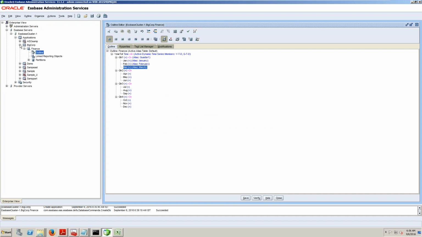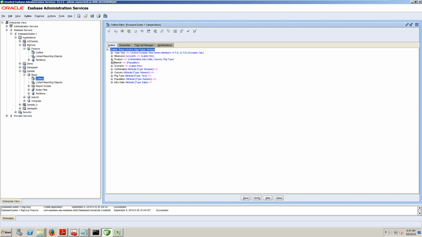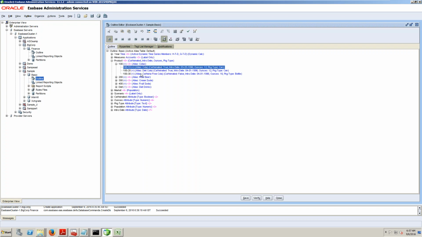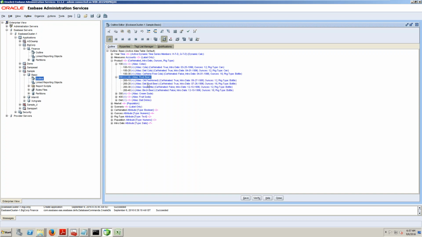So generally we need it, so say for example, I take this sample. Now say for example you take product. So you have all these product codes. So 110 is a product with the alias name called cola, and 120 is a product which is called light cola. 130 is called caffeine free cola. So these are all the products which have alias names, so that it will be easy for me to analyze. When you analyze your report, we analyze with the member name, but it is difficult to understand what this product represents. That is the reason we give an alias name.